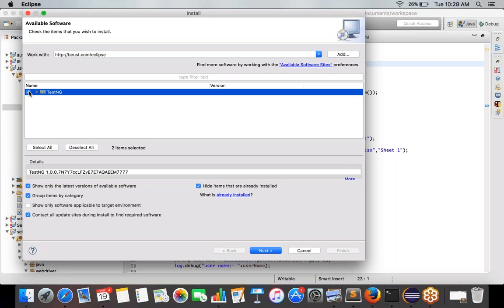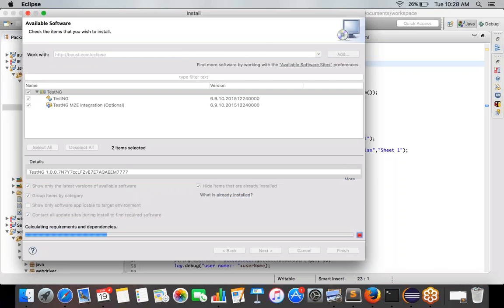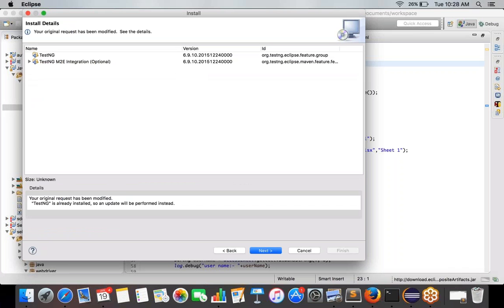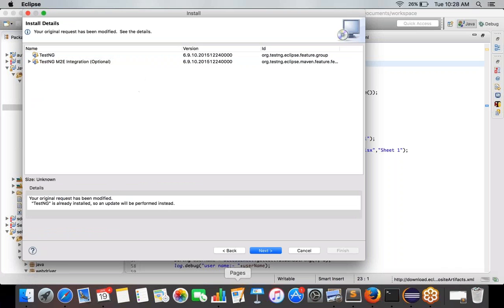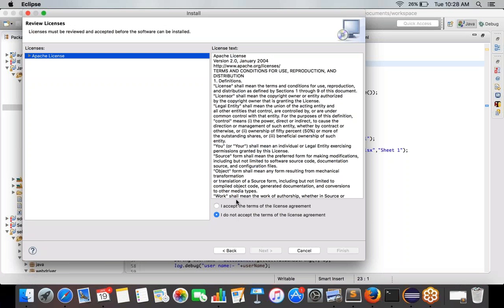You select that item and click on Next. It will show the list of libraries which will be installed. Click Next again, accept the terms and conditions, and click on Finish. Once you click on Finish, all the jars required for TestNG will be downloaded and installed in your Eclipse project.